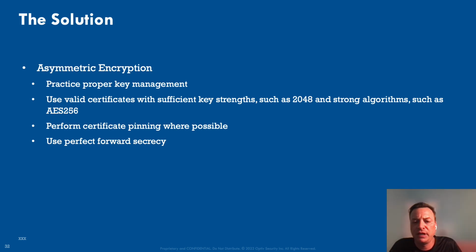So watch what algorithms you're using, and where you can, exercise certificate pinning, either in your thick clients or your mobile applications, and use algorithms that support perfect forward secrecy. What I mean by that is that if somebody eventually captures the encrypted data, over the wire or stored somewhere, and they can deduce the key, everything forward from that uses a different key. There are older algorithms that don't support perfect forward secrecy, and so once that key has been discovered, everything that's been captured can be decrypted.